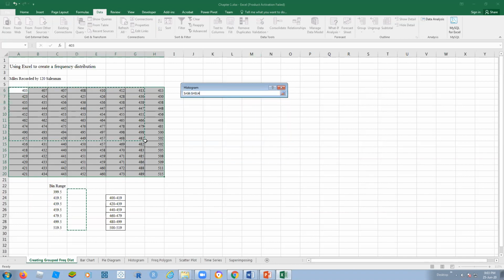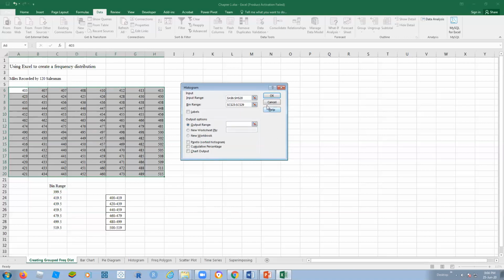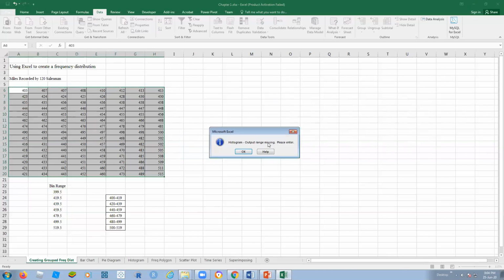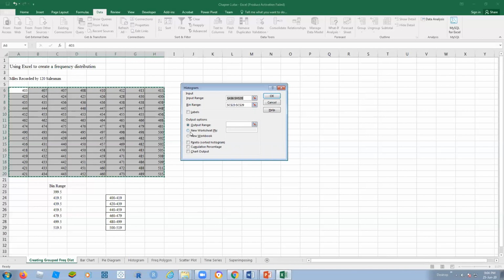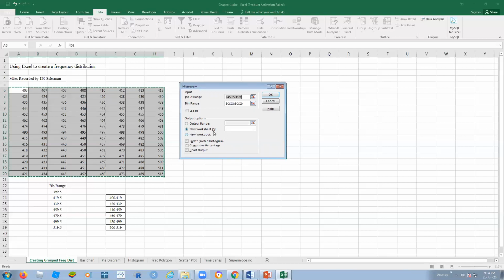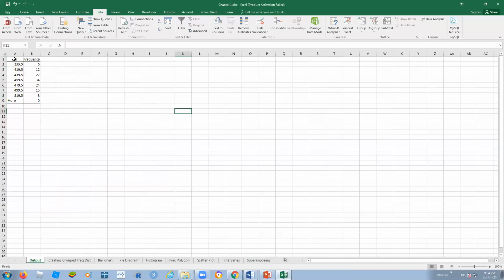So this is the data I selected, then this is the bin. Now let's click on OK. Let's keep it in a new worksheet with the output. Click on OK. Yeah, that's it. Now we got the bin and frequency.